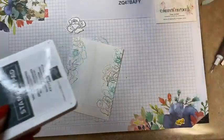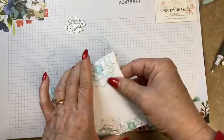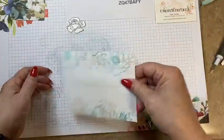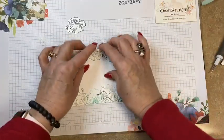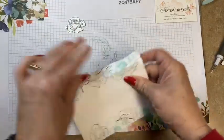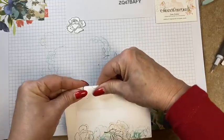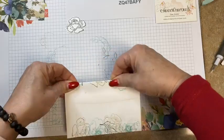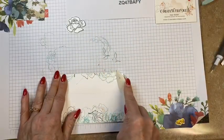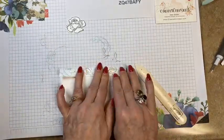So we've got our stamping done on our Bagalope. Now we're going to open this up. Well, let's go ahead. I'm going to give this a little bit of a shake real quick. I'm going to follow the score lines and fold my envelope. You have to kind of force this just a tad. And then with our bone folder, we'll go one way, open it up, and go the other way.